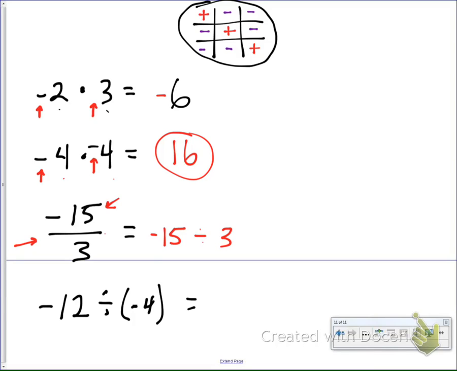So again, first thing I'm going to look at is just my numbers. I have 15 divided by 3. Well, I know that is going to give me 5. Now, I'm looking at my signs. I have a negative 15 and a positive 3. So when I come over, I know I have a negative 15, a positive 3. That's going to give me a negative answer. So my 5 is going to be a negative 5.